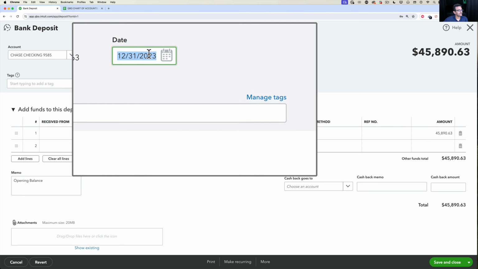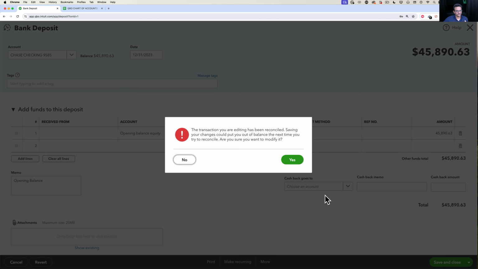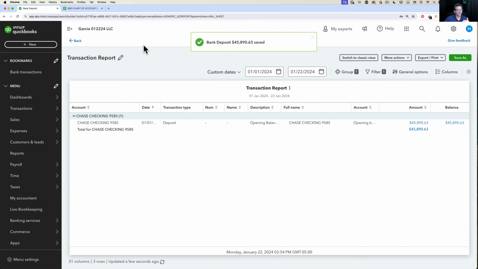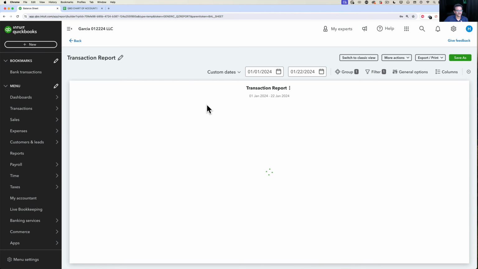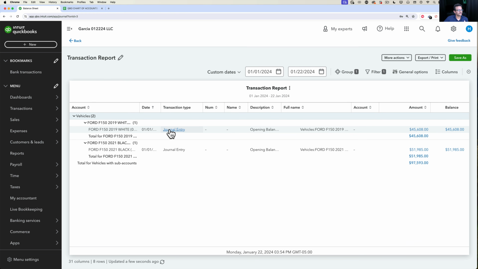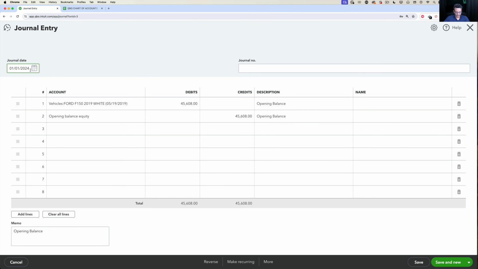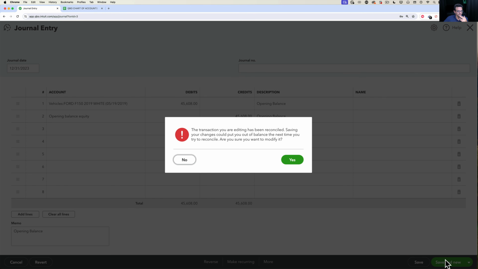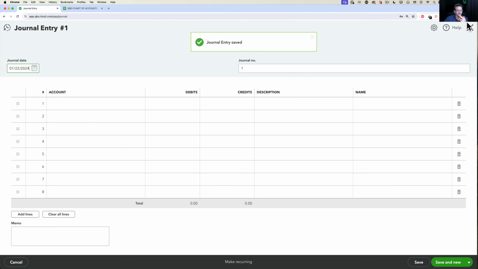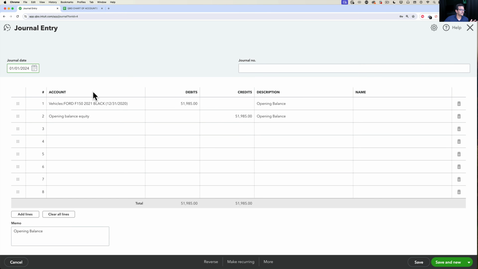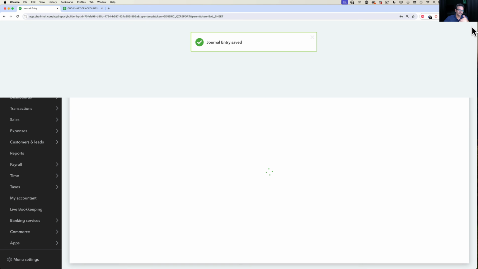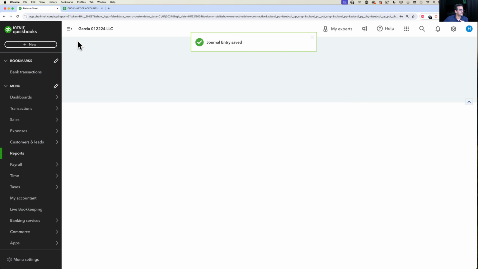And notice that I'm manually making sure that they hit 12/31/2023, which is what QuickBooks should have done in the first place. It's just, sometimes it doesn't work the exact way you want it. So I'm just going into each one of these transactions that were created, and I'm changing the dates to 12/31/2023 to have a real clean balance sheet. And then when I run it for last year, it actually shows up full and complete, different than how it was showing when I first tried to do the last year balance sheet.